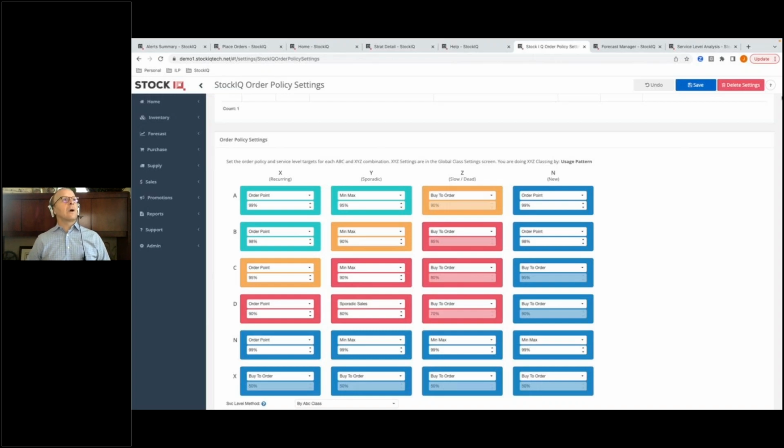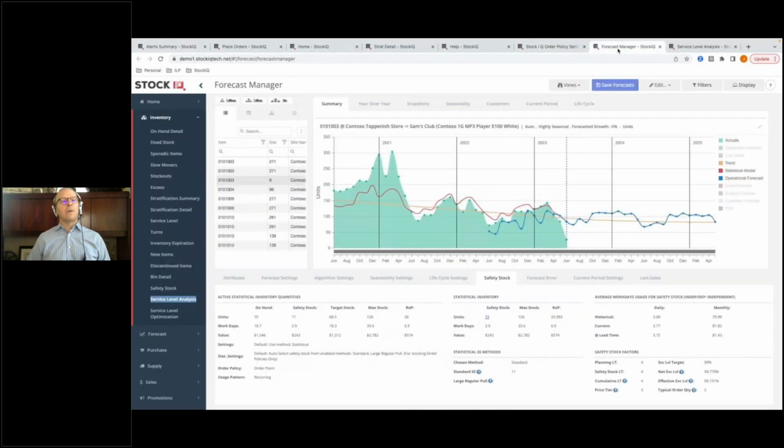How StockIQ accomplishes that, and I'm going to compare that to typically how we see people managing inventory. When we typically see people managing inventory, we're typically seeing them manually set what their safety stock is, or how much they're going to be carrying. Oftentimes, it's a lead time's worth of inventory.